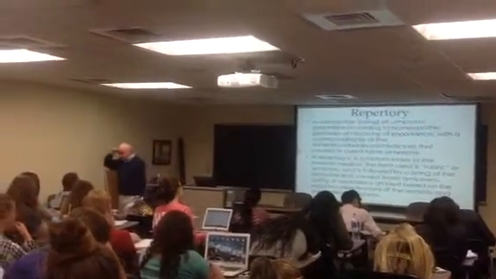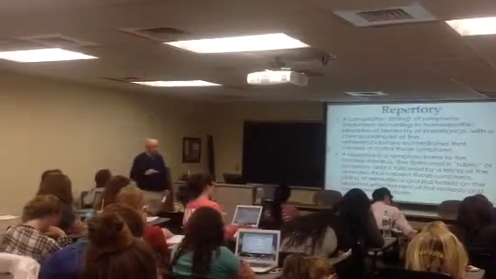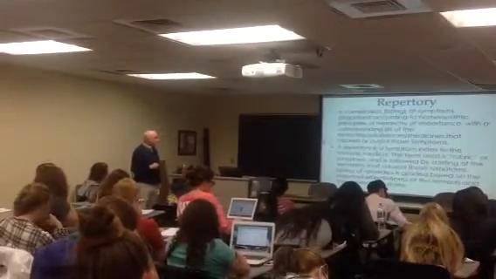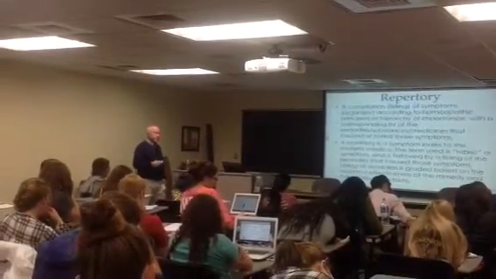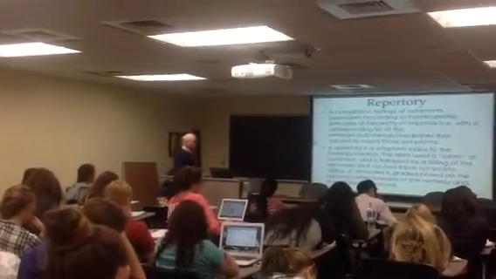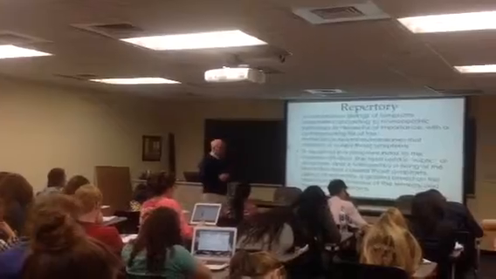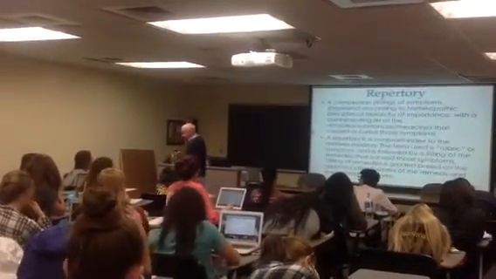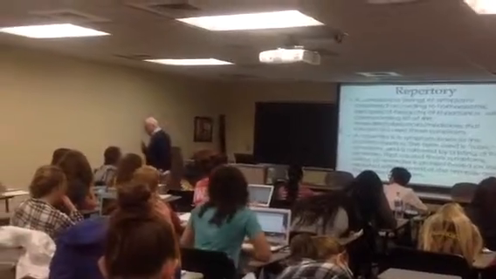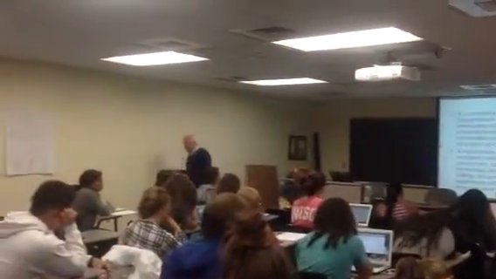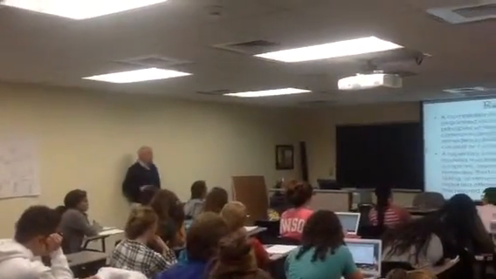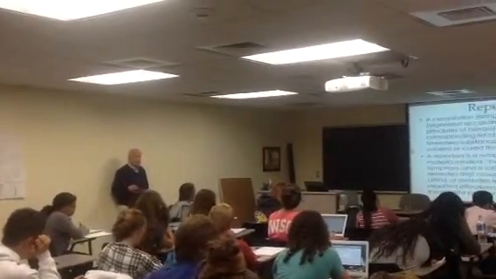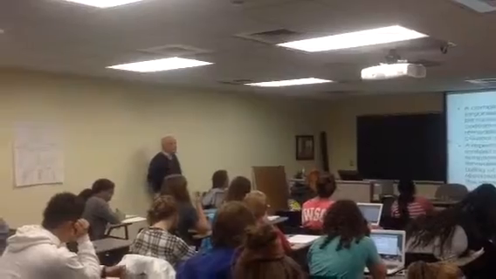Okay, now, there are two major books that are used in homeopathy. In traditional medicine, we have two books: one's called the National Formulary and one's called the United States Pharmacopoeia. These are the books that define and explain what drugs are, and they have to meet certain criteria to be included. In homeopathy, we have a repertory and a materia medica. These are all computerized now.